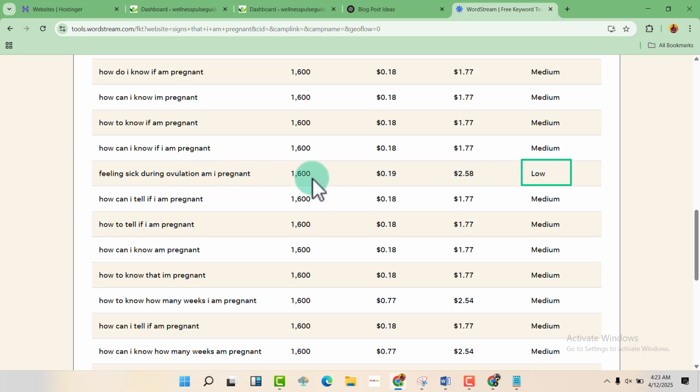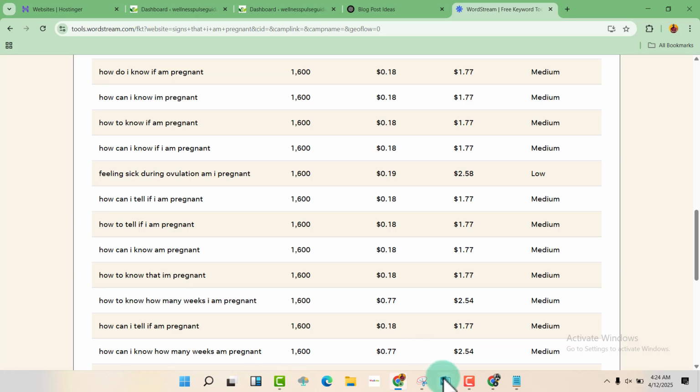And because it's low, your chance of ranking high will be high, if that makes sense. Because the search volume is also high, but the competition is low. So this is a very good keyword to write on.